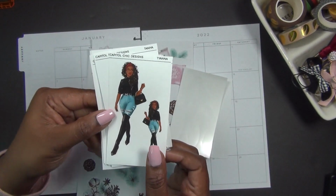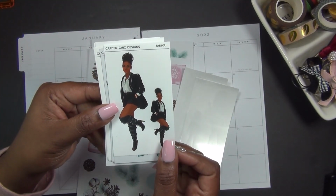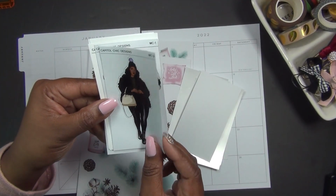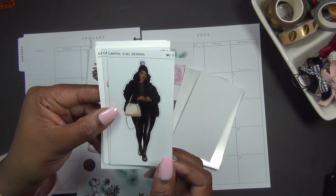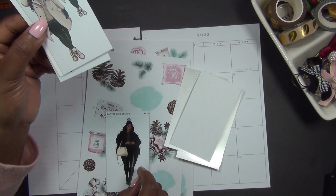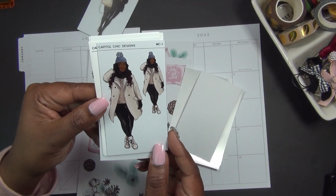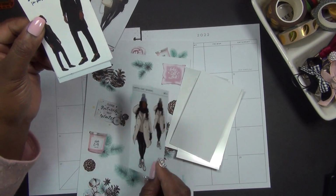Tiana, she is super cute. Tania. Tiffany, I've had this doll before. This is the Winter Coat collection, so this is Winter Coat 2. I think I've had this before too. She wouldn't be bad with the setup either. She may be a runner-up. And then we have Winter Coat 1, who also would go with the setup, I think.